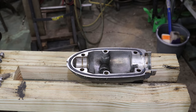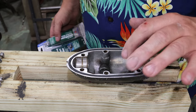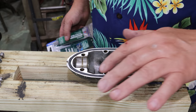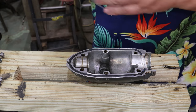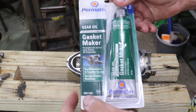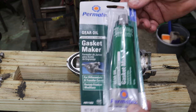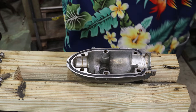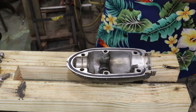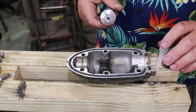All right, folks, if you've watched me for a minute on my videos, I like to let the gasket do the gasket's job. But in this case, I don't have a new piece of O-ring. And the cool part is this O-ring still sticks up proud enough to seal it, I feel. But I bought some of this Permatex gear oil gasket maker, specialized formula. Now the specialized formula is the anti-slip friction enhancer type thing for the posi rear ends and whatnot. But it is designed for gear oil. So I figured I'm kind of safe going that route.